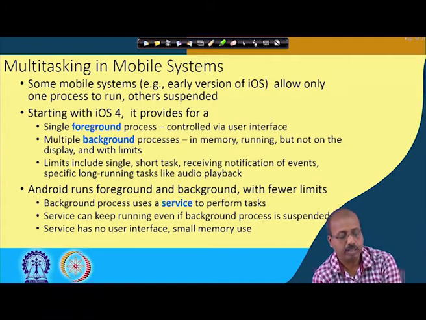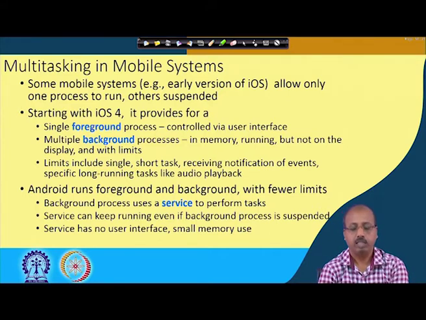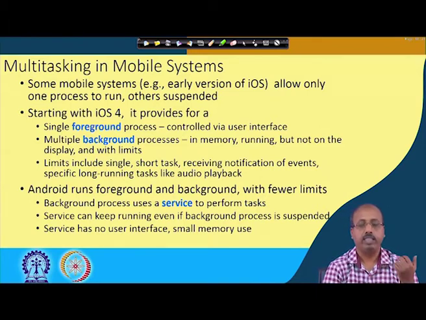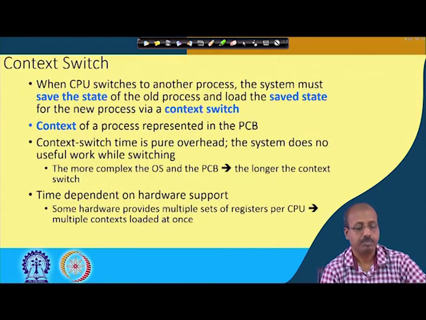If you look into Android, it runs foreground and background processes with fewer limits. A background process uses a service to perform tasks, and the service can keep running even if the background process is suspended. The service has no user interface and uses little memory. That is the structure of Android. Again it has foreground and background jobs. The foreground jobs will always be running, and the background jobs are there too, but it is conceptualized in terms of services.